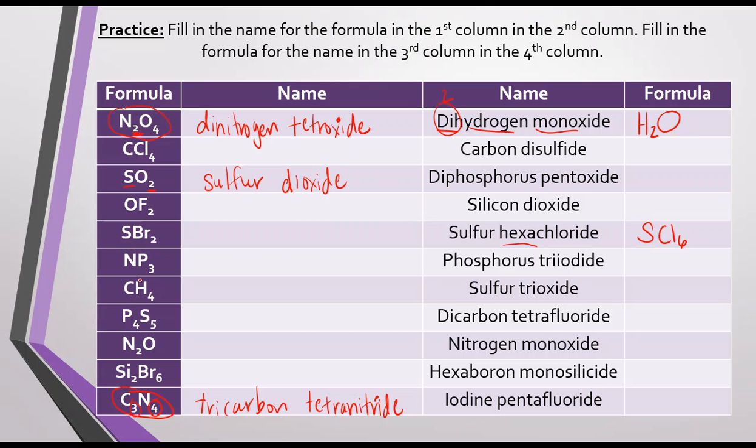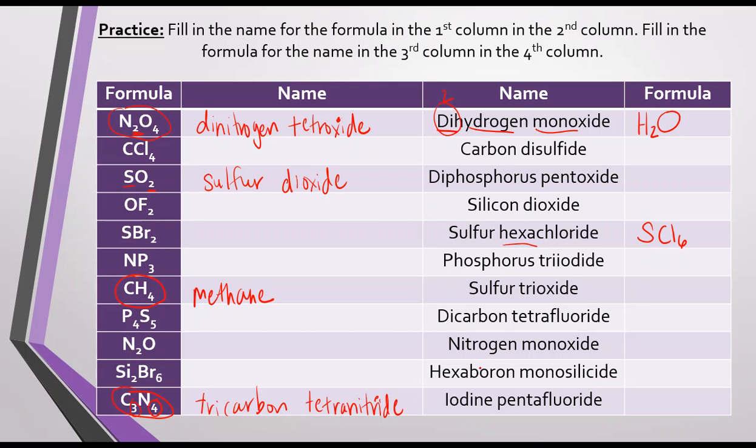How about this one? How would I name that one? Yay! Somebody paid attention to my exception rule. This is methane, CH4. I was trying to trick you, so there you go. Sorry, but I had to throw that in there. So remember, CH4 is methane, NH3 is ammonia, period. Just throwing that in there for fun.